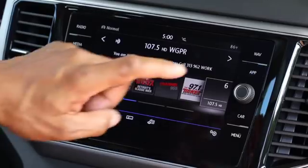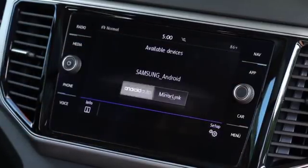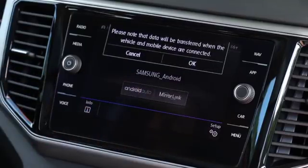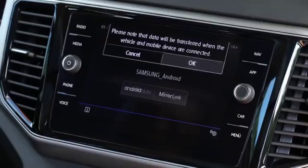Once you've completed this, press the App button. Select Android Auto to begin activation. When the data transfer screen appears, select OK to continue.